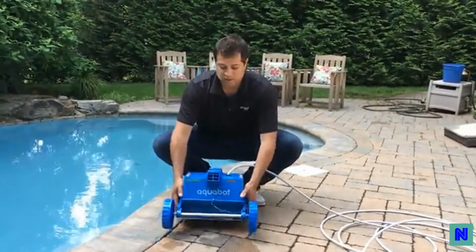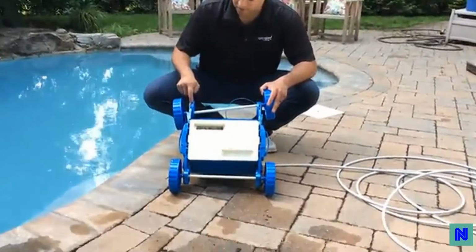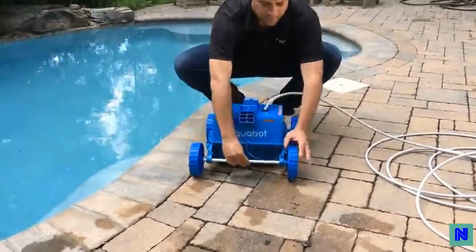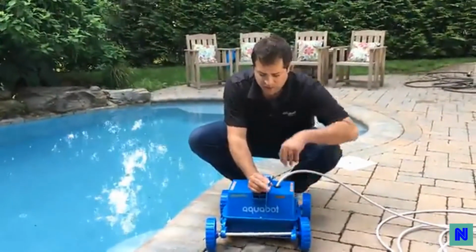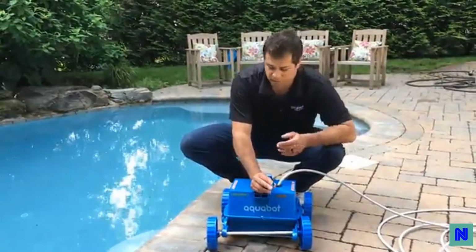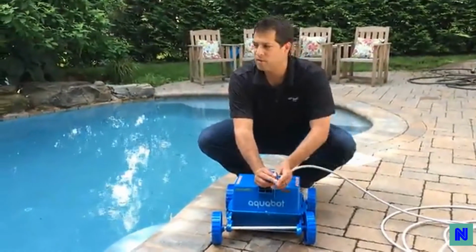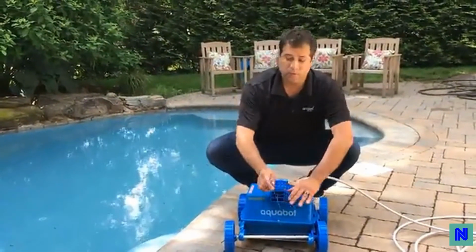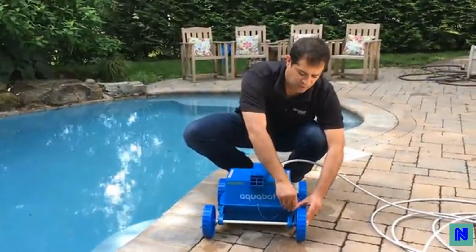The next is pool coverage. So you'll notice that you have some holes. These holes will hold the pin where you can adjust the angle of the axle on the cleaner. So if you'd like the cleaner to do more acute turns, or if you're having trouble maybe getting out of certain areas of the pool, you can use this pin to adjust the angle of the cleaner.